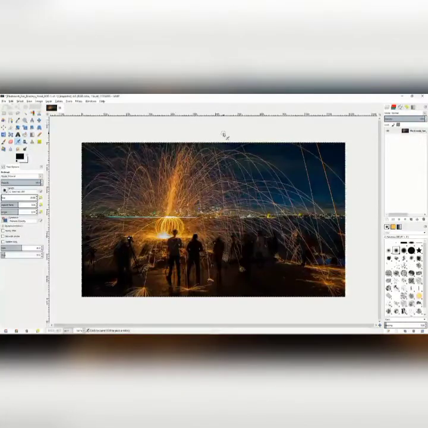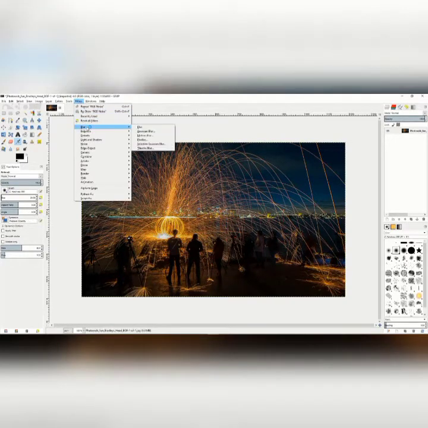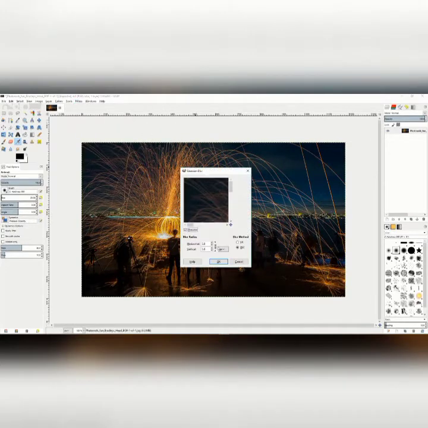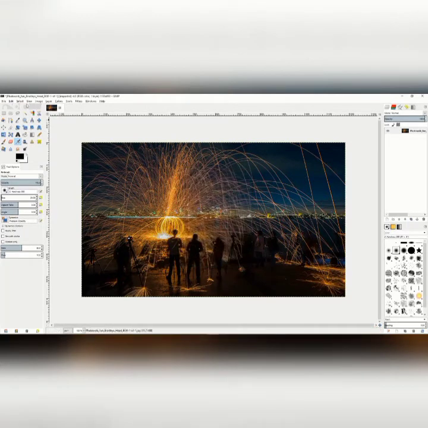Welcome to the next in our advanced tutorial series in GIMP. In this tutorial, we'll show you how to remove noise from photos where pictures have been taken that have a lot of noise in them. Here you'll see we have started with a picture that has a bunch of noise in it, and we're going to remove the noise. We can do this in many different ways, including going to the Filter option, Blur, where we can do a regular blur or a Gaussian blur. A lot of people like to use these blurs to get rid of the noise in the image.